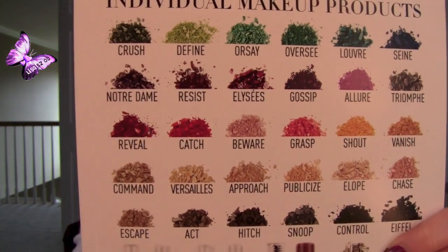The brow powder duo is $14. I'll put prices and everything on my blog. They also sent me some of their eyeshadows. Just because this is such a long video because of all the stuff I have — but look at all the colors. What a great idea. So hopefully the pigmentation is great. I've seen a lot of people doing this thing now called first impression videos. Maybe I'll do a first impression video of things like this.